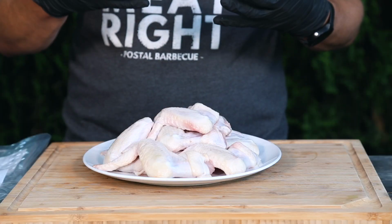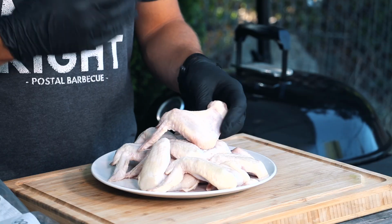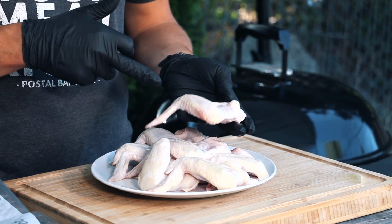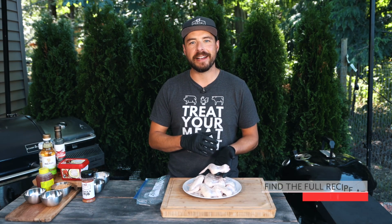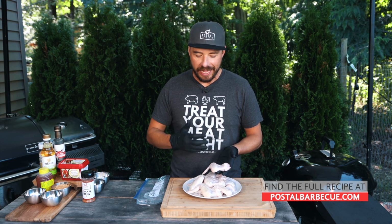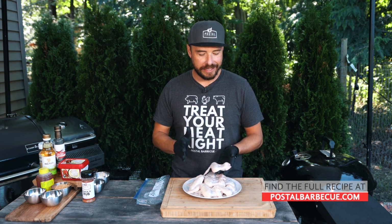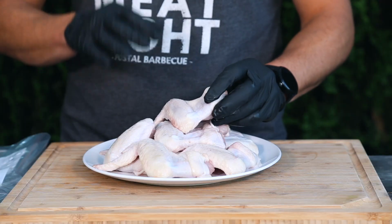All we have is some chicken wings, and today I'm gonna be going for the full intact wing. It has the drum and the flat, as well as the little tip still intact, because I love when I find these in my local grocery store because they just look so appealing after everything is all cooked and ready to eat. And so if you want to go ahead and get some party wings that are already split with the drums and the flats already disconnected, go for it. But end of the day, you're absolutely gonna love this recipe.